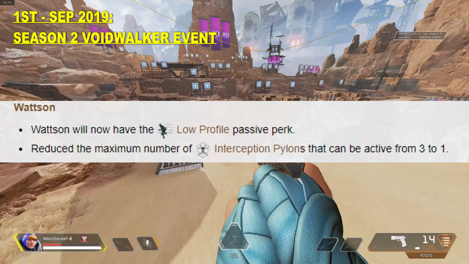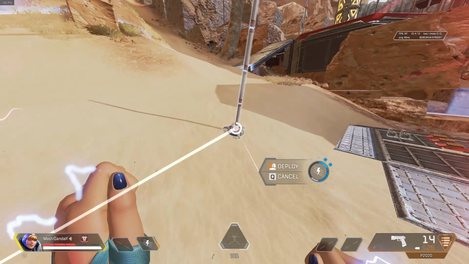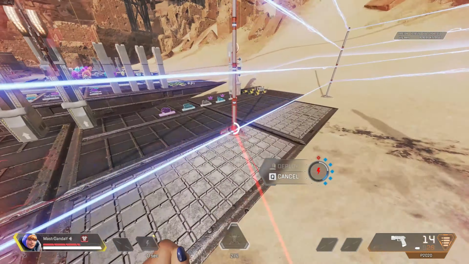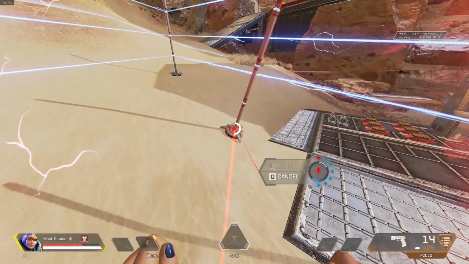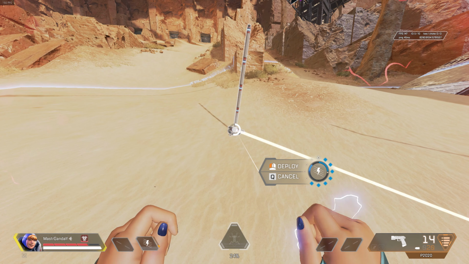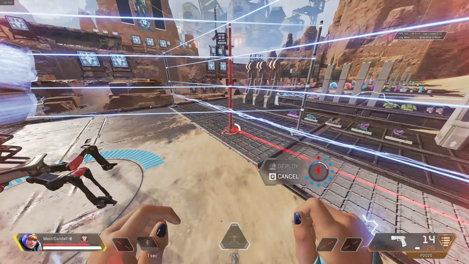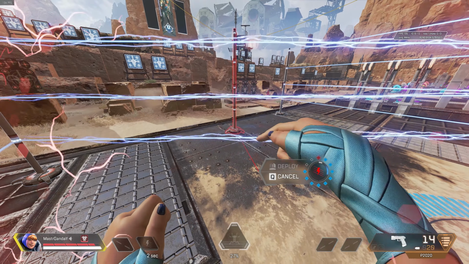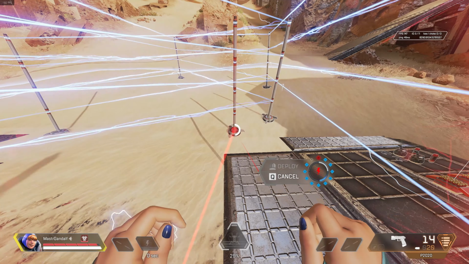This meant that they would take an additional 5% damage and incoming limb shots did the same amount of damage as body shots. Additionally, her ultimate was also nerfed by reducing the amount of interception pylons that can be placed from 3 to 1. Although significant, these changes did not stop Wattson from dominating the meta, and she continued to do so until the Lost Treasures event, which came in June of 2020.